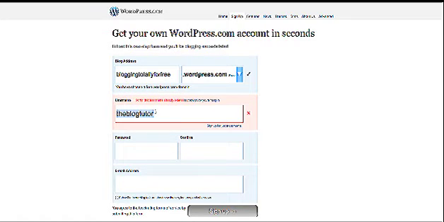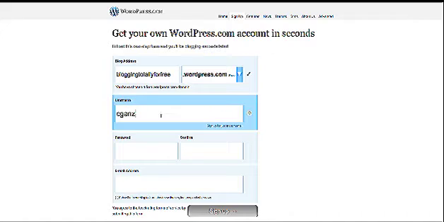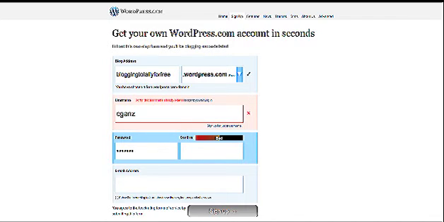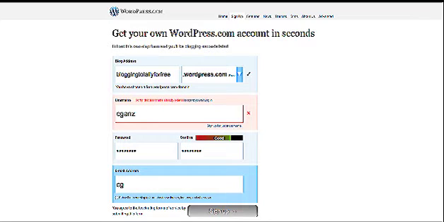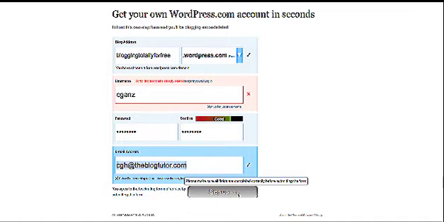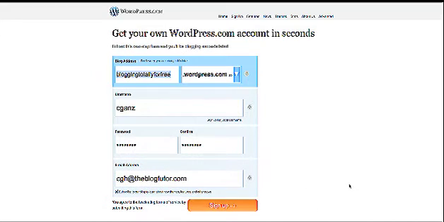Now, the username we're going to use, I'm just going to use my standard username, and I'll create a password. Let's give it something that says good. And an email address. Okay. I don't want to subscribe to their... Yeah, well, let's find out about new themes. I don't mind doing that. I like getting spam. And we'll sign up.